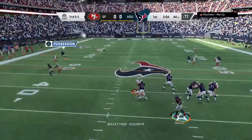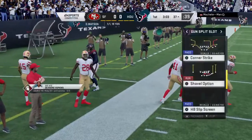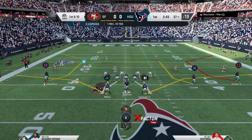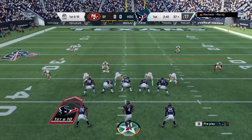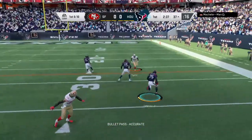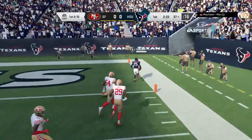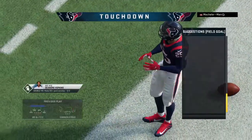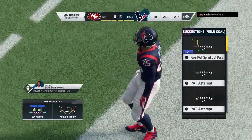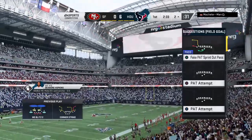They'll try the air now with Watson. Oh, a scrap for the football, and he's going to come down with it. And he's going to be out of bounds, but not before he takes it inside the 40. 19 yards to pick up there. Move the chains. Now Watson. Johnson's got it complete. Touchdown, Houston. Duke Johnson, 37 yards, as his guys are able to strike first here in this opening quarter.